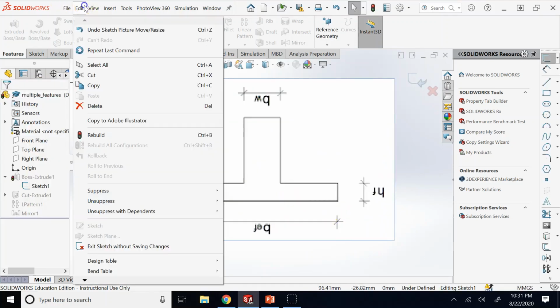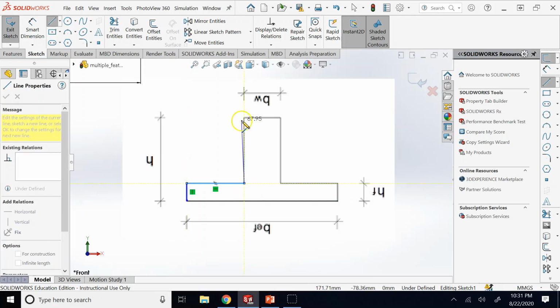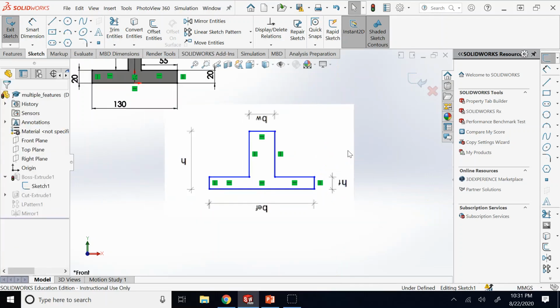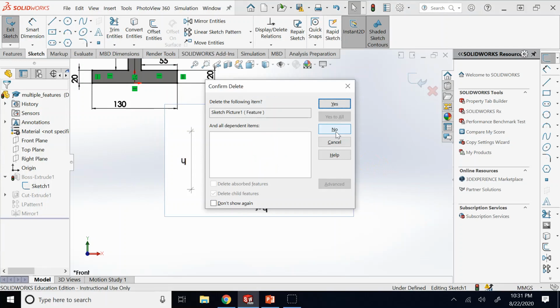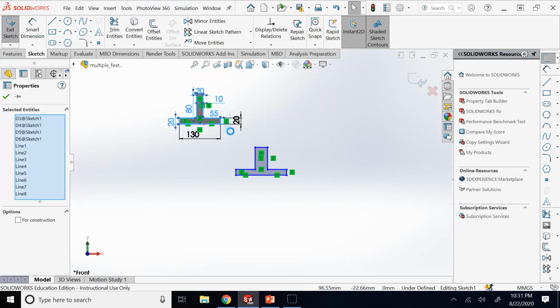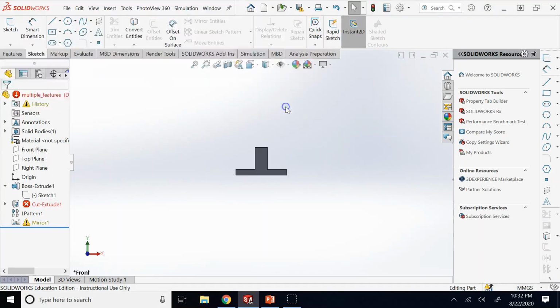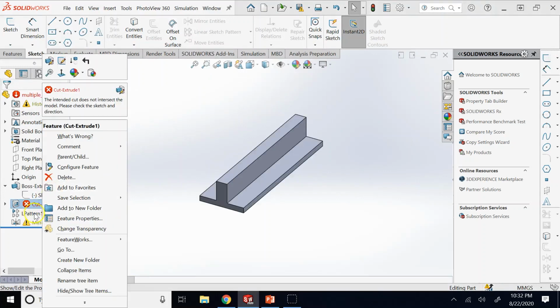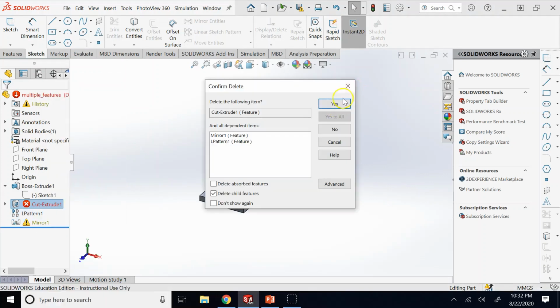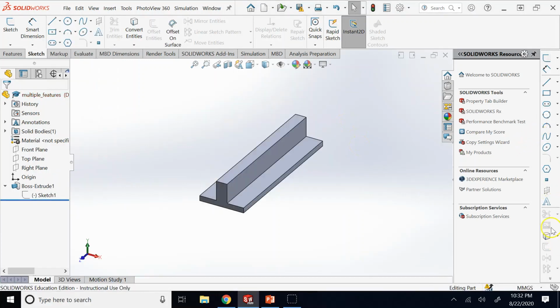And now that I got my picture, I can basically go to sketch and try to draw on top of this and reverse engineer this part. This is something that will be super useful for your project number 1, the reverse engineering project. Now I can get rid of this if I don't want it. So I could easily reverse engineer that T-beam instead of my original one. Of course it gives me an error because I did mirror and so many other things, but look, this is that part. So whatever tool that is not in your toolbars, you can go to customize and add them for yourself.